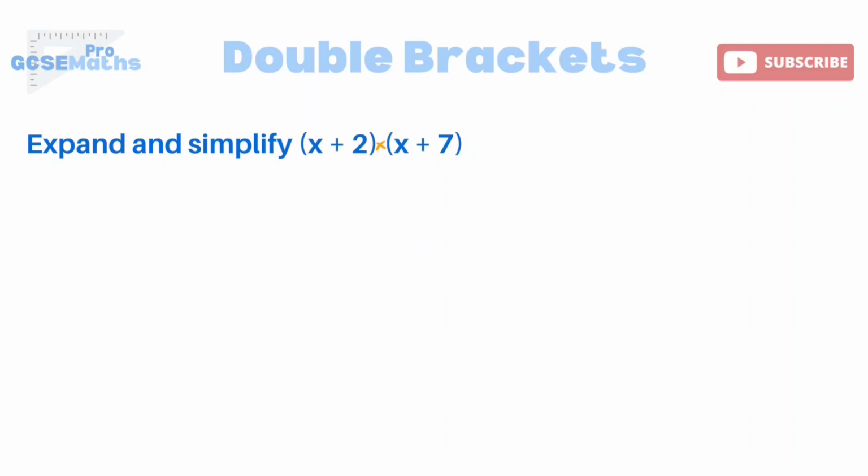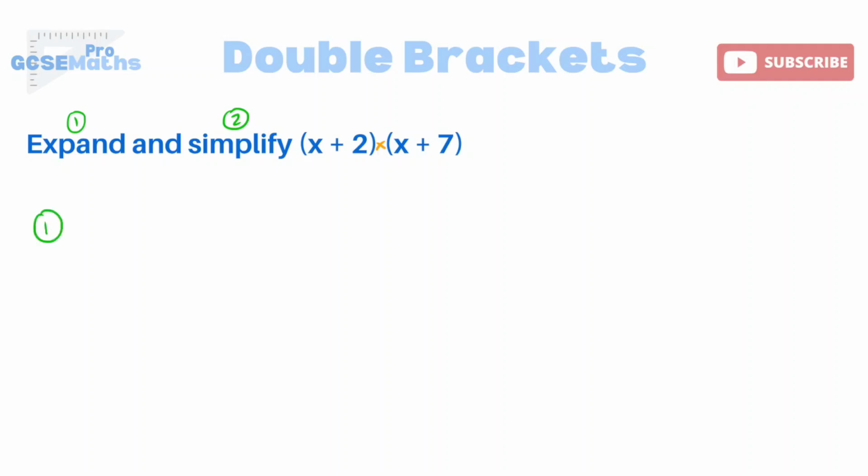There's two parts to this question, as you can see. Part 1 is the expand, which as we said is multiply, and the second part is simplify. Okay, so we're going to have one line of working for expanding, for multiplying, and the second line of working will be then to simplify what we've got.